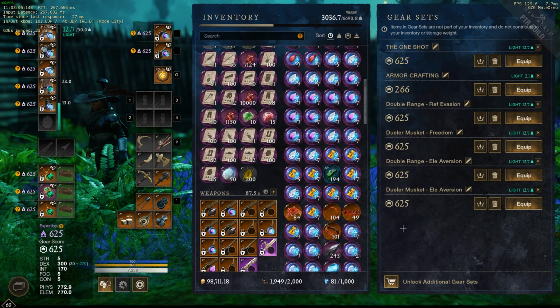The first set we're going to cover is the Jeweler Musket Elemental Aversion set. This is something you're probably very familiar with from previous patches from Season 1 and pre-Season 1. This is what everybody was running.